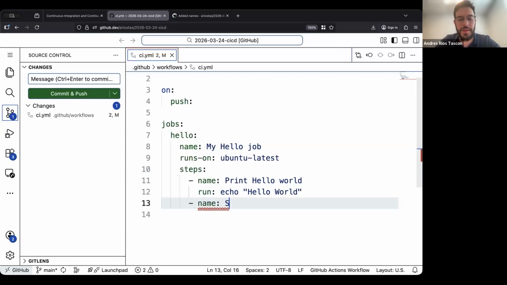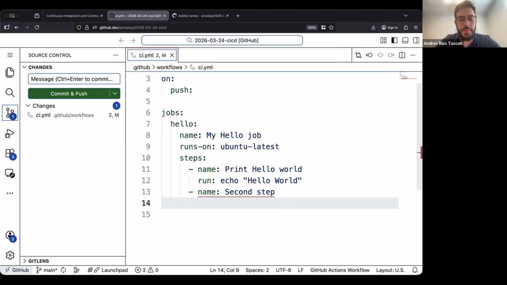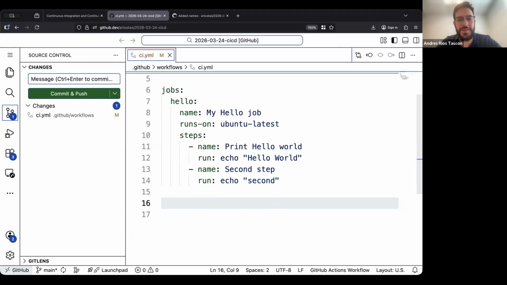Let's call it second step, and let's make it run... let's see what's something good to run. Not very creative, but okay. Let's just make it print second.